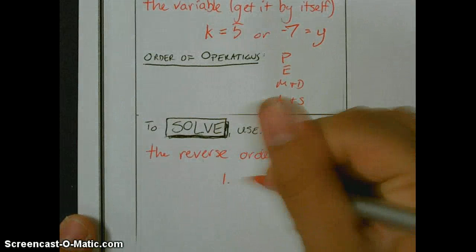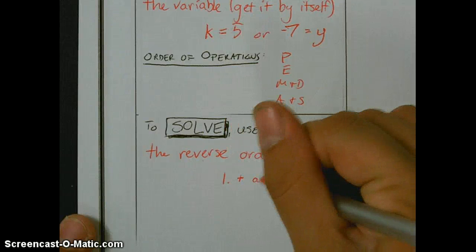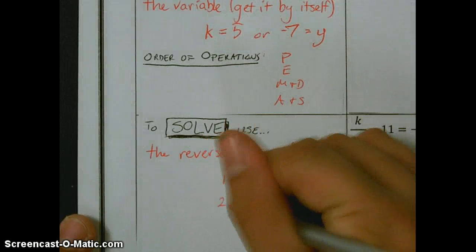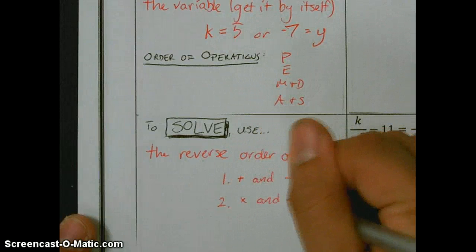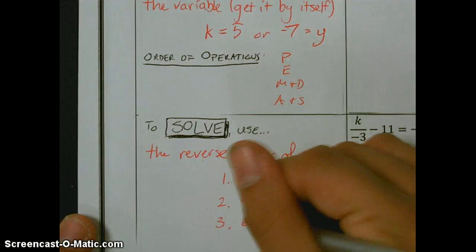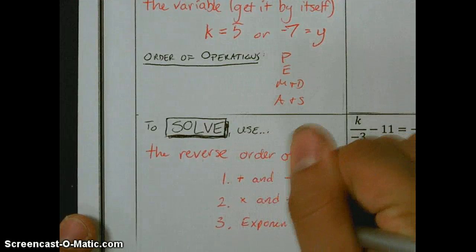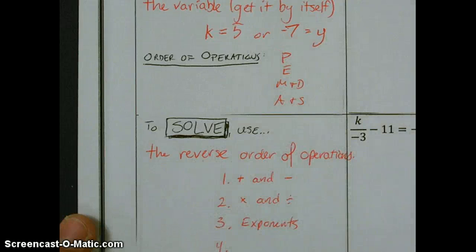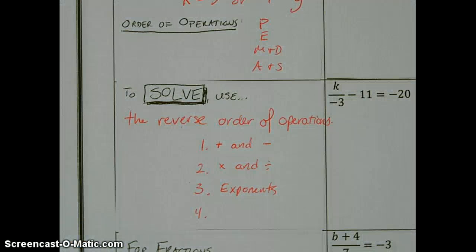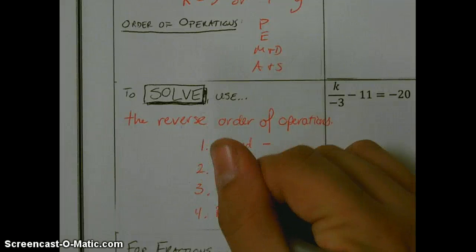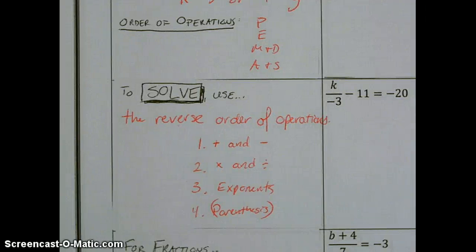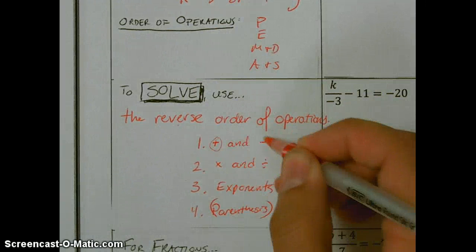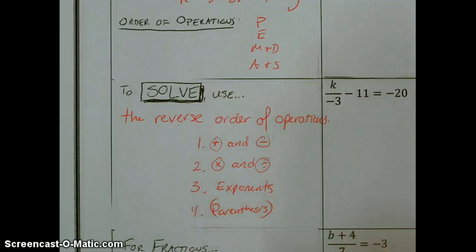So that means step 1 is actually going to be, and I'm going to use symbols this time, add and subtract. Step 2 is going to be times and divide, multiply and divide. Step 3 will be exponents. However, write it down, but I will tell you I haven't seen any exponents in this whole chapter. We'll do them someday. They will get there. And lastly, we do parentheses. And because I'm a visual person, I like to put parentheses in parentheses. So we have adding, subtracting, multiplying, dividing, exponents, parentheses. So that's kind of the order we're going to go in.